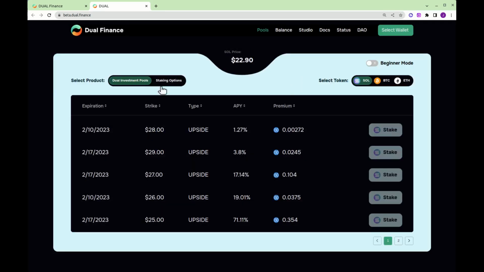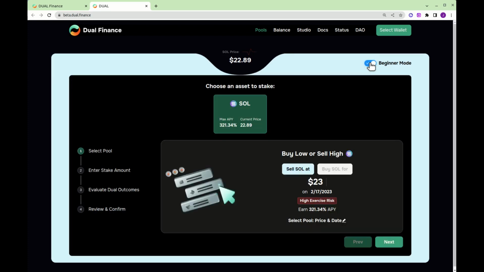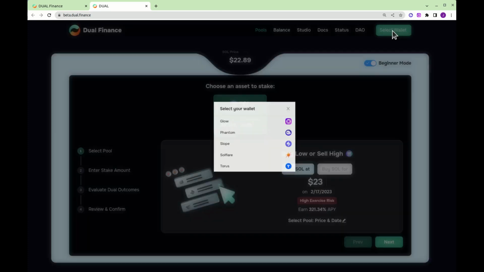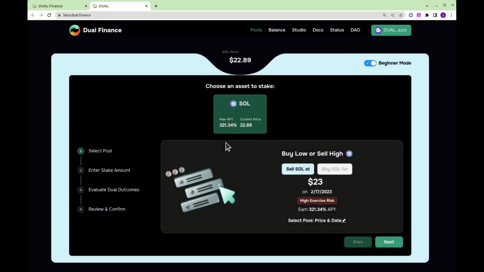So at the front page here, you're looking at the advanced mode of the application. We're going to start off by going to the beginner mode. This is a little more approachable for first-time users. So toggle this button here, and the first thing we're going to do is just connect our wallet. I'm using Phantom Wallet. You can see our wallet's connected, and right now we just have pools active on Solana, so there's only one asset.